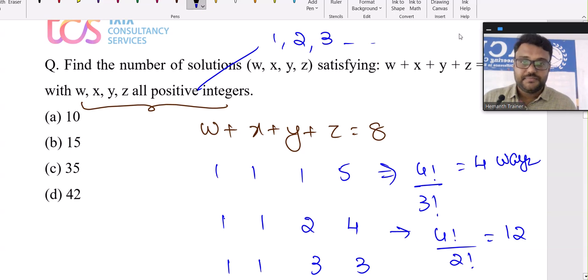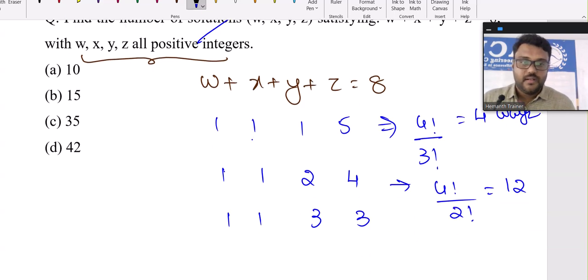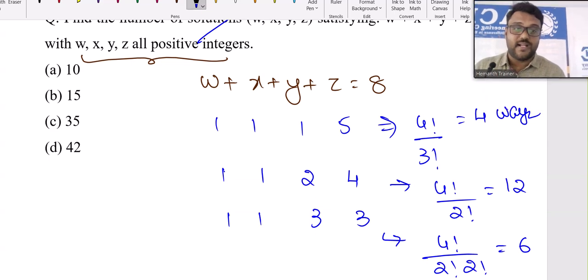Then here, how many ways? 4 factorial divided by 2 factorial, under 2 factorial also. Why is 2 factorial also in the denominator? Because of the 2 ones, and the other 2 factorial because of the 2 threes. Okay, fine. Then is there anything else with 2 ones? 4 and 2, don't tell, again that's available. 5 and 1, don't tell, already 1 5, 5 1, all combinations we tried.